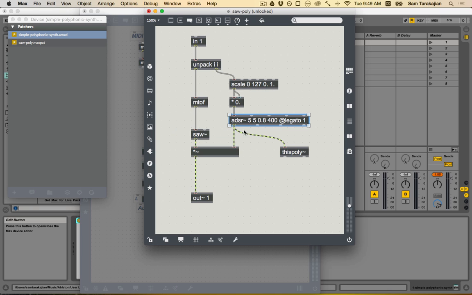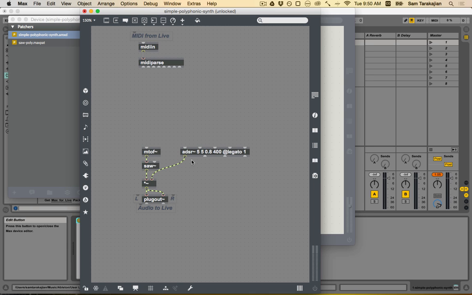So you can connect the output of ADSR straight to this thispoly~, just like this. And this third outlet of ADSR also says, you see it says mute outlet. This you can connect to thispoly~ as well. And what that will do is shut off DSP inside this poly whenever it's not busy. Sorry, whenever it is, yes, free. So when this note's not playing anything, Max will shut off DSP processing for it and save you some cycles. Doesn't matter here, really, because it's just one oscillator, but, you know, good habit.